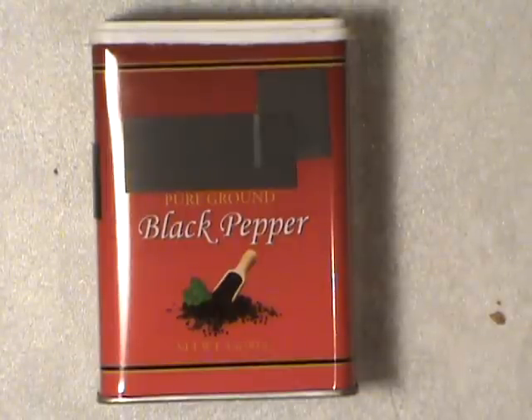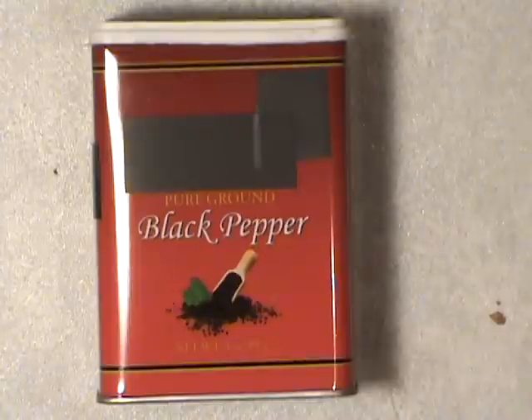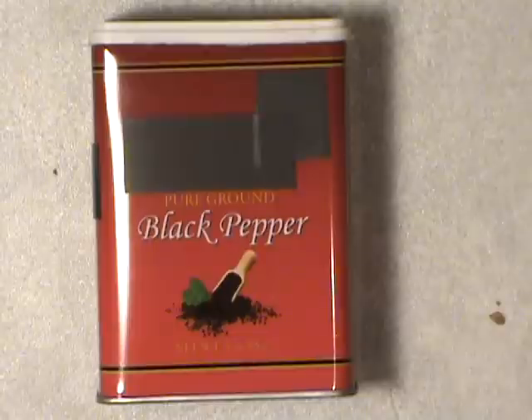Basically that's what I do for antifreeze — just keep those points in mind. The lime green-yellow stuff is good for two years they claim, and if you get the orange colored stuff under the trade name Dexcool, it's supposed to be good for about five years before you change it. When I flush my radiator system, I just use hose water — hook up a hose and flush it through. With older cars especially, those flushing chemicals from different companies can just create a bigger leak. So unless you're ready to do some repairs, that small leak can become big and you can't put some pepper in to stop it. Just use plain water, make sure all the rust scale comes out, drain it all out, and then add your mixture of distilled water and antifreeze between 50 and 70 percent.